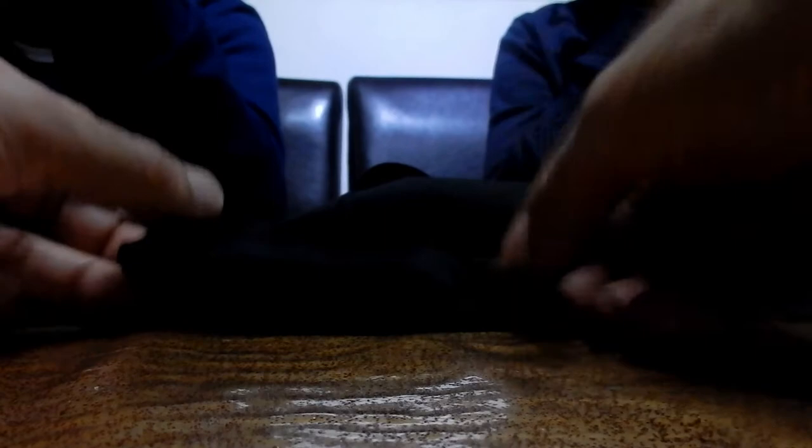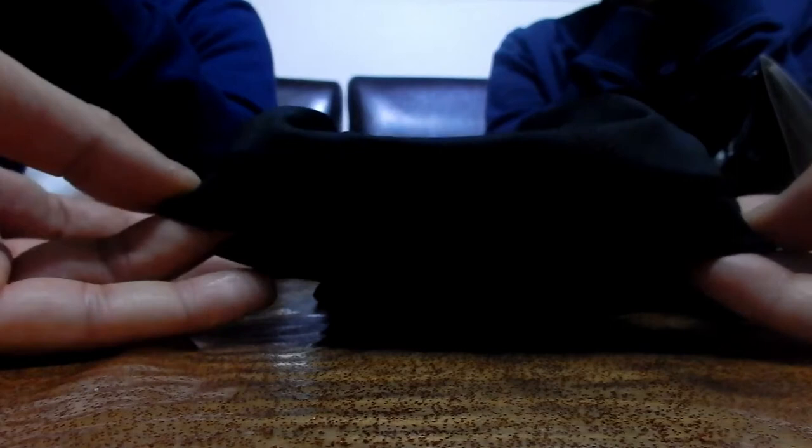So this is the elasticated bit. Where would that sit? Above your knee, on your thigh. Yeah. So you want to be tight around there because you don't want something flapping about. I'm not sure how that will sit. I think that's still going to be a bit loose. If you think about it, that's a pretty big thigh for someone who's 9.